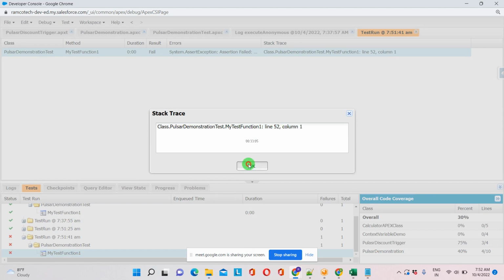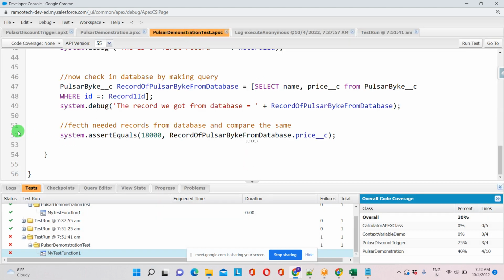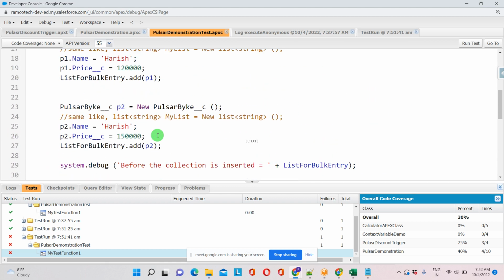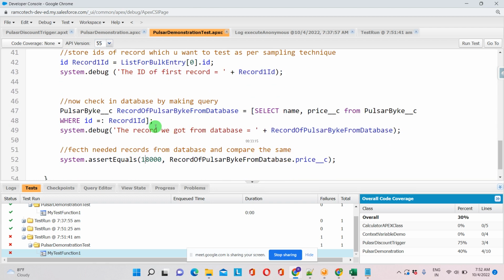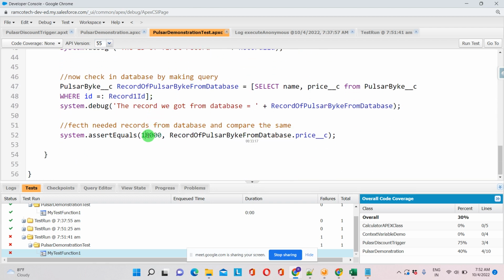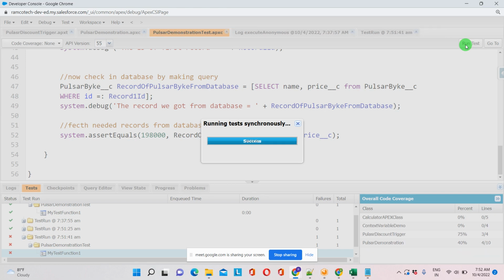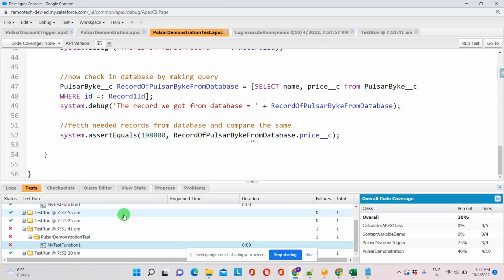So what is line number 52? See here, line number 52. When it is 2 lakhs, it should be 1,98,000, but it's showing 18,000. So now I'm giving 1,98,000, saving, and running the test again. Now it got success.